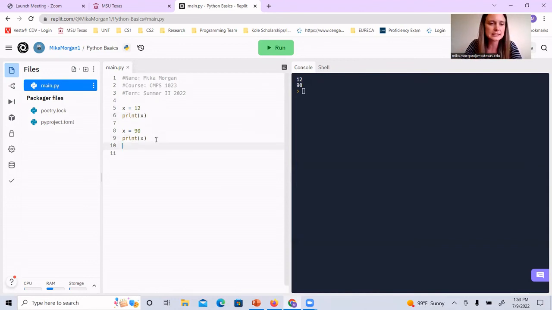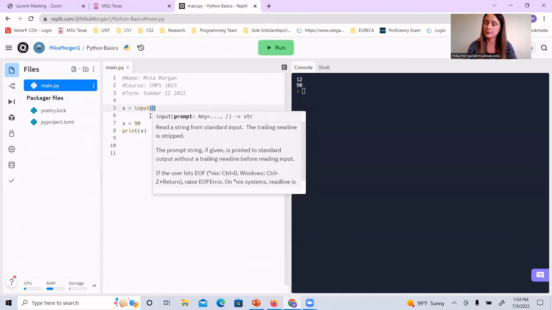So let's see, getting input, and then we'll call it a day. That'll be all the content for Monday. So let's say I'm going to use the command input. I have to print out my prompt. And look, it's even telling me here, what goes inside the parentheses? Your prompt. What do you want to be displayed on the screen so that the user knows what kind of information they're supposed to type in?